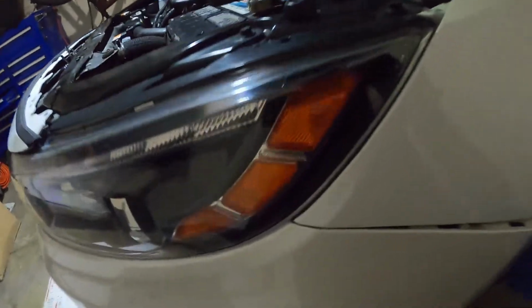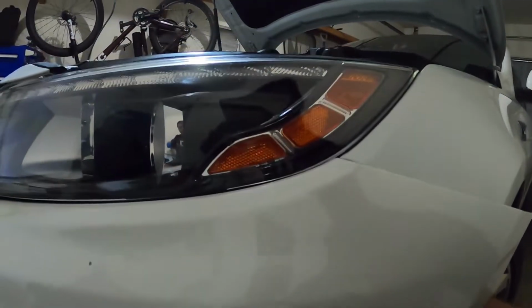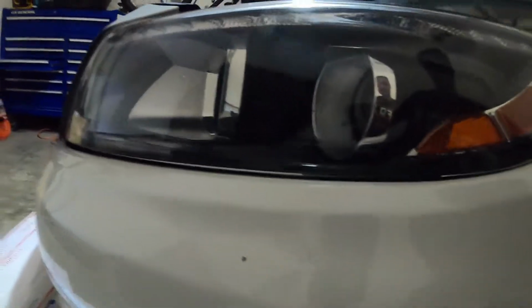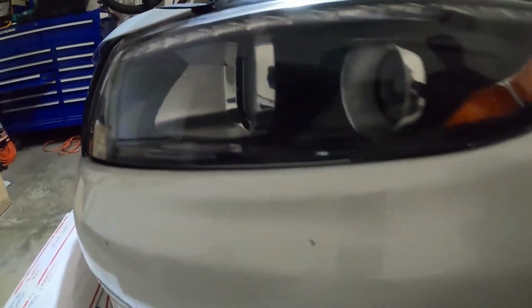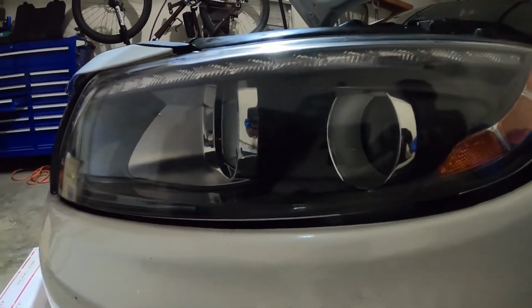Over here, I'm just reaching up in here to add some support to the inside by the headlight. There we go. And we're still grabbing on the inside under the headlight, so I'll have to pop this section out.